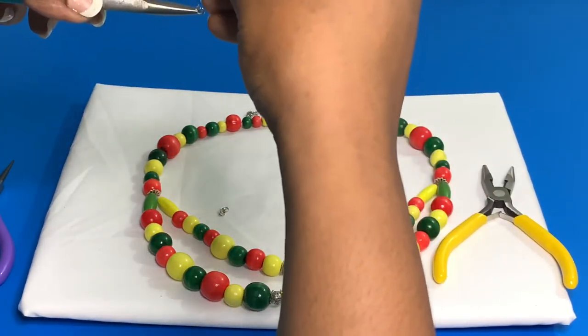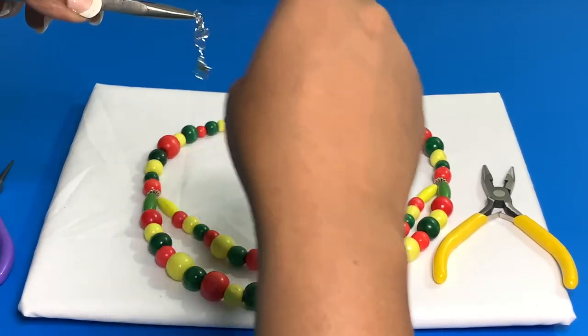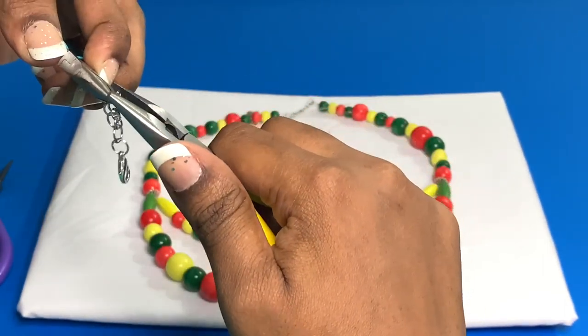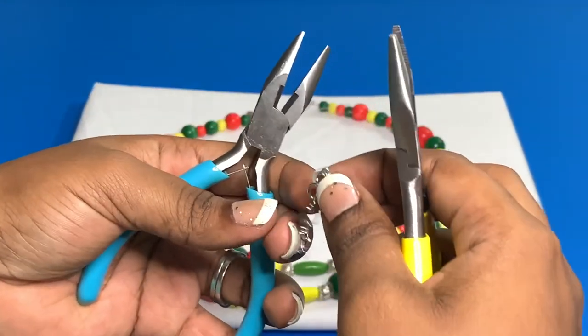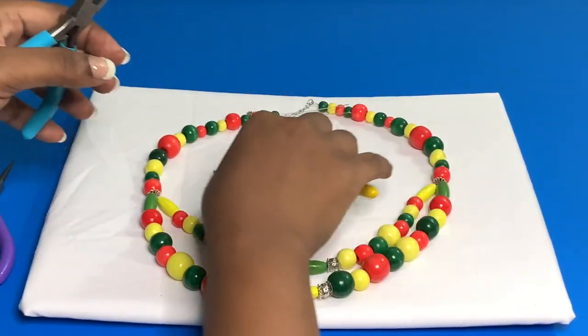So what I'm doing here, I made a chain with the open jump rings and attached the lobster clasp to the end of it, so that when I'm finished, I could just make the other loop and attach it to the end and my necklace will be finished. Look at how beautiful that is.